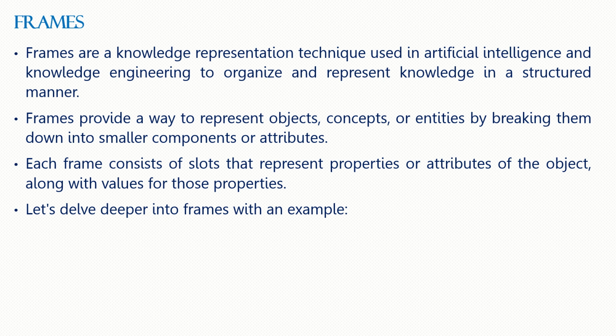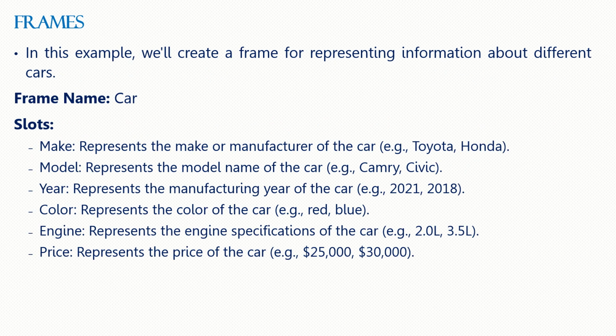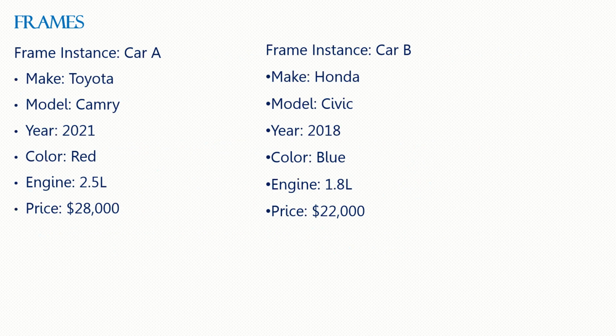Let us understand the concept of frames with an example. Let us create a framework for representing different cars. Let the frame name be car, and in this frame we have several slots like the make, model, the year in which it was manufactured, color, the type of engine, price, and other safety features, etc. We'll keep all those things for every car and brand.